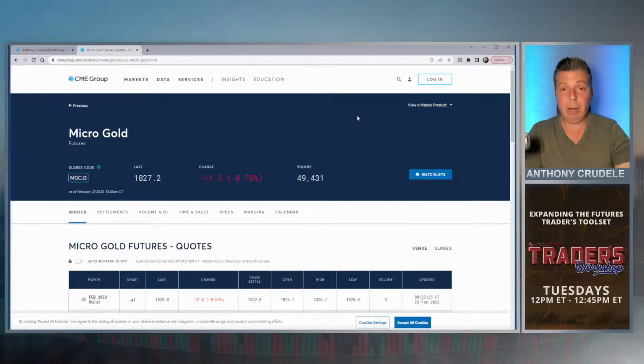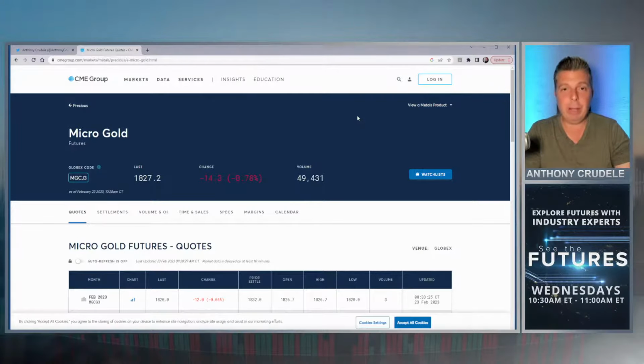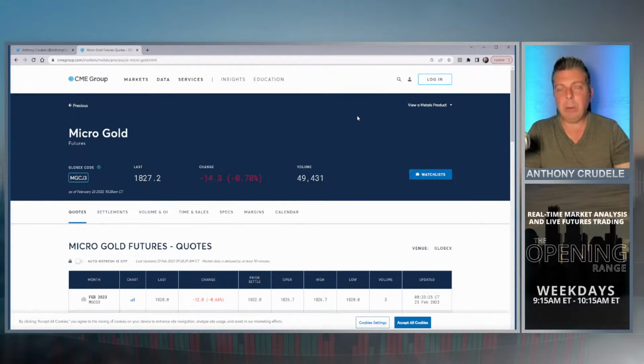And I know that I've talked about this lately. I think that the micro gold is a great product, not only just to day trade the micro gold, but if you want to invest in gold, like in some of your longer term stuff, this is a financially settled product, the micro gold futures. And so you could actually go in and rotate in and out of your gold positions if you just want to trade the price of gold versus, I think, being in like a GLD or something like that. So I think that the micro gold offers such great prospects for those that want really small, more precise ways to invest or trade in gold. But remember, gold expires. Pretty sure it's monthly with gold. So make sure you know what your expirations are when you're trading gold.